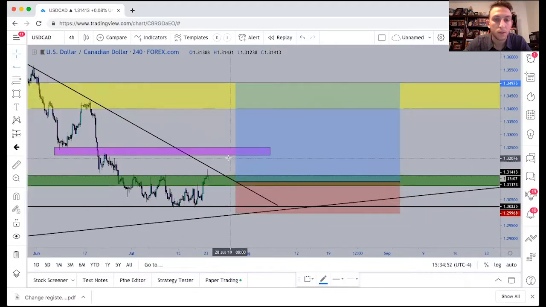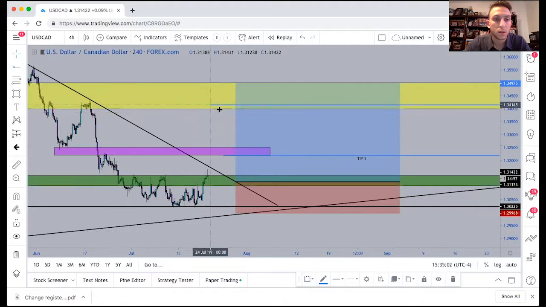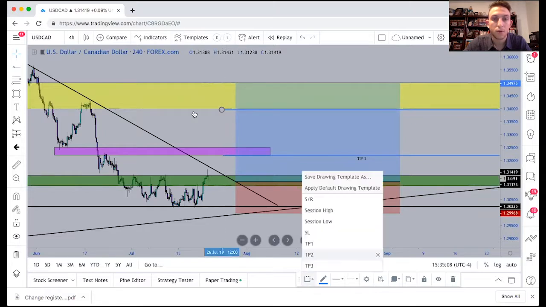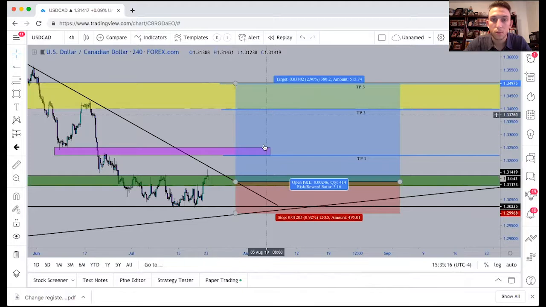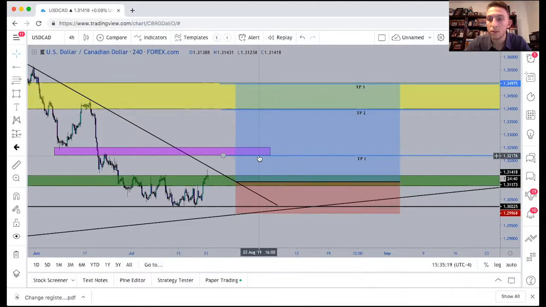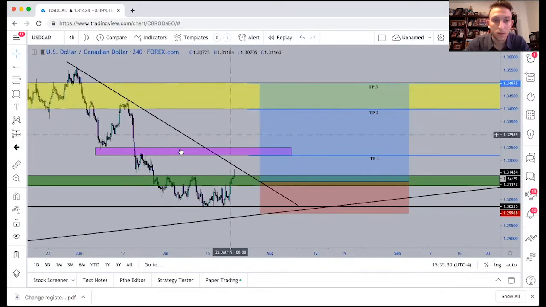The levels that I would kind of be looking at is to look at bringing price to break even right around here once we do break and retest. And then this would be my second take profit. And then our third take profit for all of you really eager people to come all the way up to the top of this weekly zone, the top of that consolidation would be up here. So we're looking at first target at 1.32170, then 1.33950, and then about 1.35 for our final target on USD CAD.